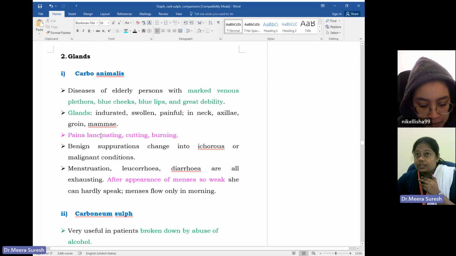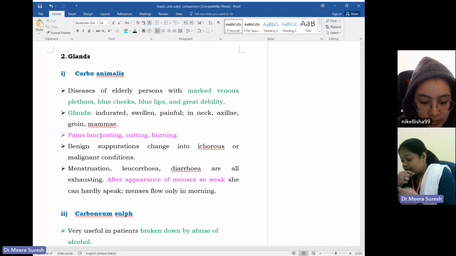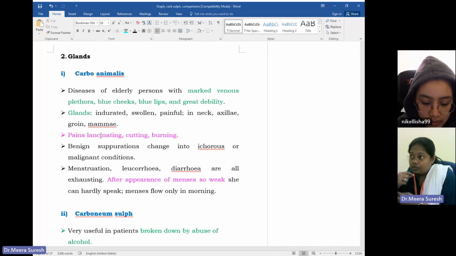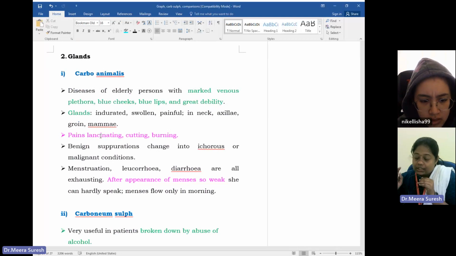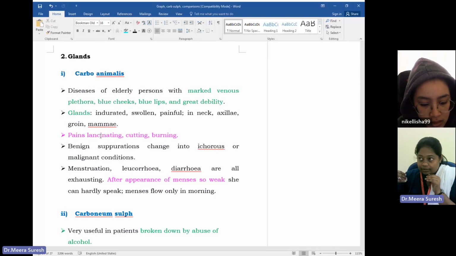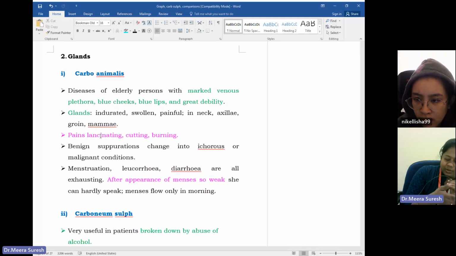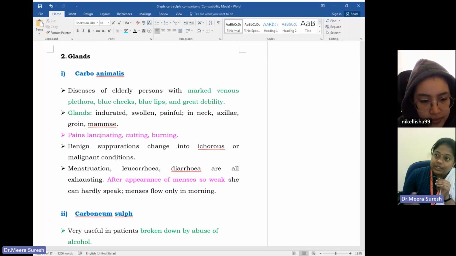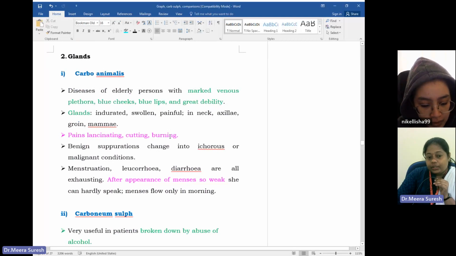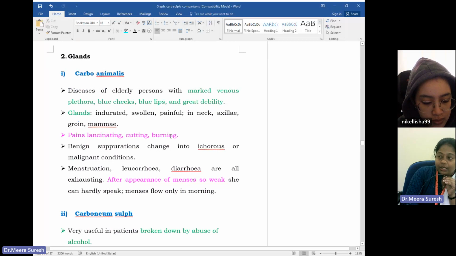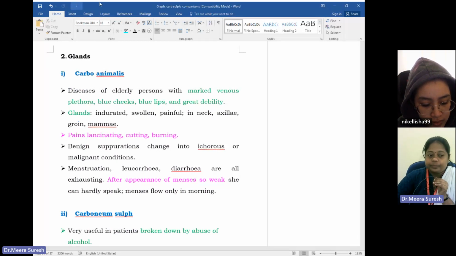And then lancinating. Lancinating is similar to the pain we see like lightning that comes and goes, and also as if some sharp object is pointing in. So a lancinating pain is a severe pain coming from a sharp pointed object, as if it is piercing in one small spot. That's a common feature in all cancerous conditions. When you learn the cancerous remedies in homeopathy, and then in the practice of medicine the cancerous features, you can see this nature. The lancinating, burning pain is very common. It's a disease symptom, and it's a medicine symptom also.